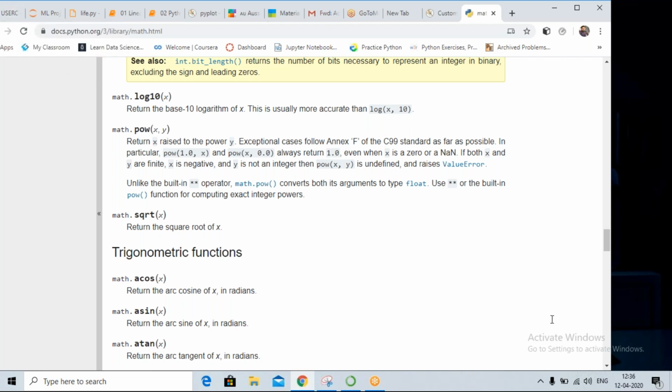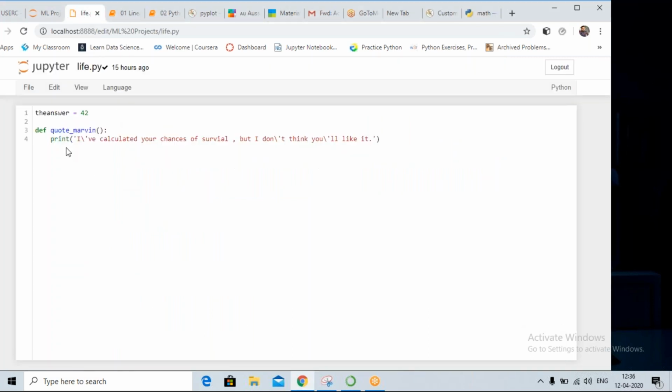But Jadip, don't you think we need an argument to be passed in the square root? I really appreciate what you did, but it's empty. It's not showing me any argument.